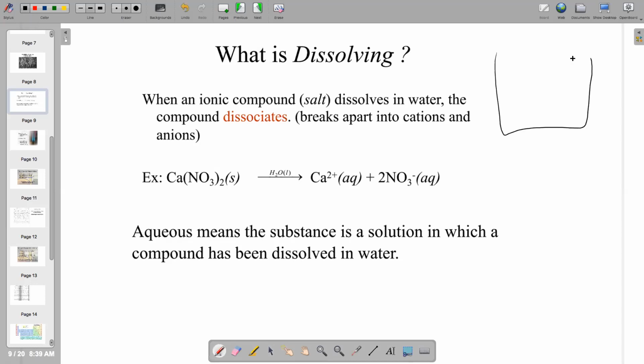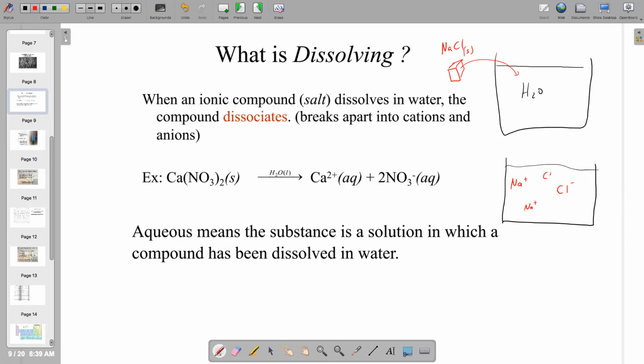A simpler example is, here's a container and it has some water in it, and we have some salt crystals. So you might have a crystal of salt, which is also called a halide. You've got NaCl, and NaCl is a solid crystal of salt. The sodium and the chlorine ions are bonded to each other and it makes a solid. But when you put that sodium chloride crystal into the water, it's no longer exactly sodium chloride. It's no longer a compound. Instead, you have separate sodium ions and chloride ions, and they're all over the place in solution. They're completely dissociated from each other.